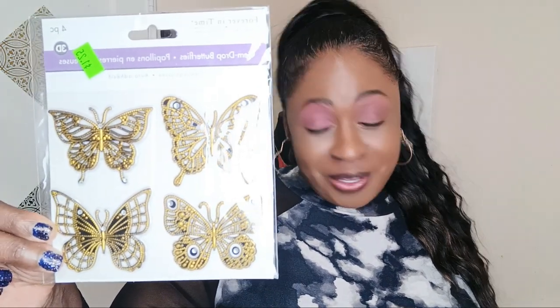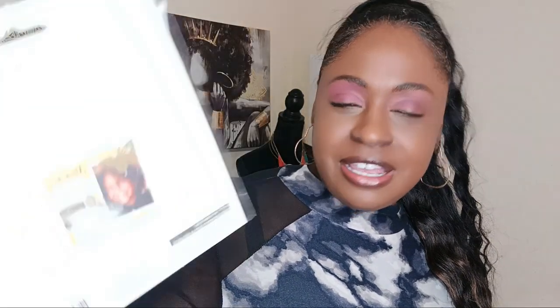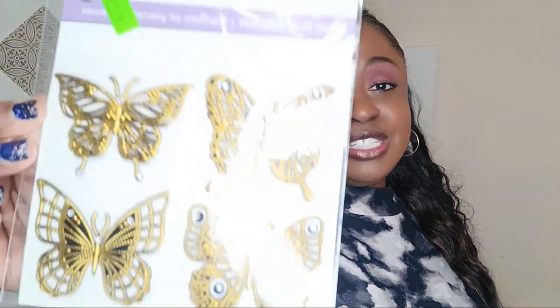These I thought were absolutely gorgeous — I'm almost certain this is a name brand. Forever in Time. This is a four-piece 3D gem drop butterflies set. I love butterflies and I love gold, so y'all already know. I don't know what I'm going to do with these, but they have the butterfly on the packaging and you can decorate with these. They're $1.25 and the size of them is amazing.